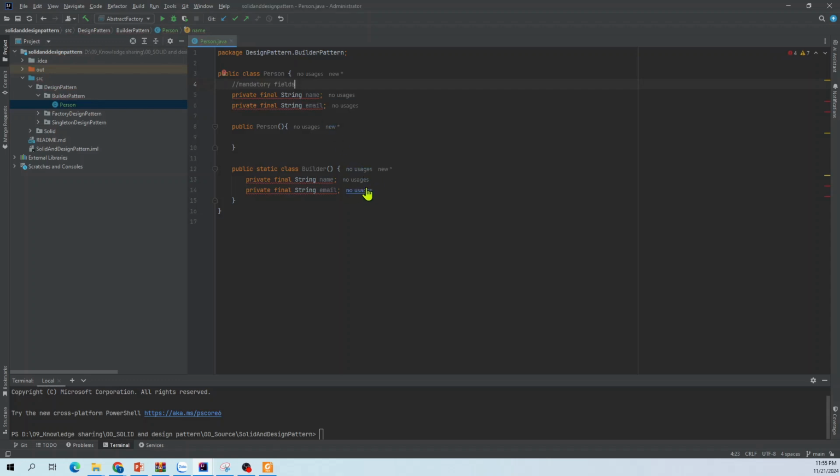Okay, so in here, because these are mandatory, they have to be included when we initialize an instance of this class. So we will create the constructor for this one, with name and email.